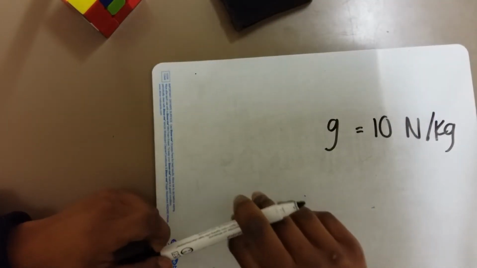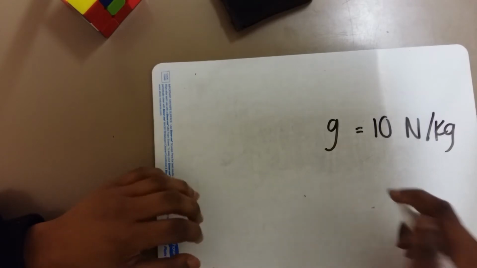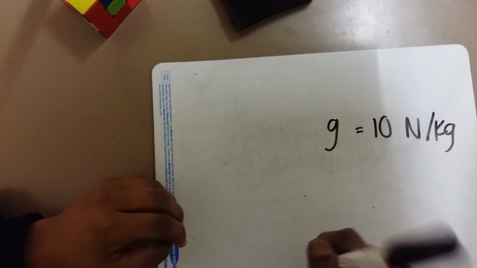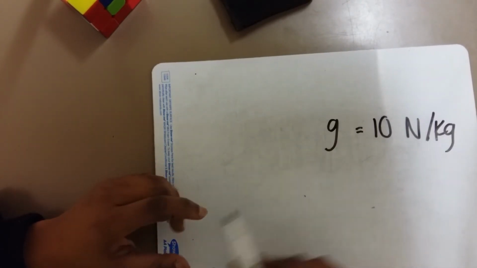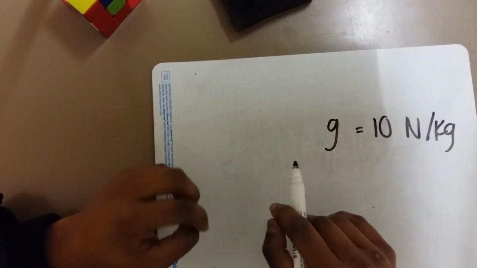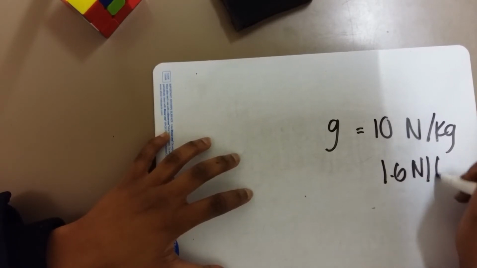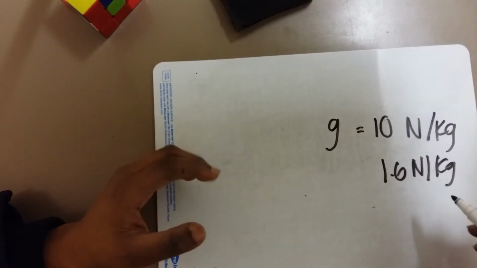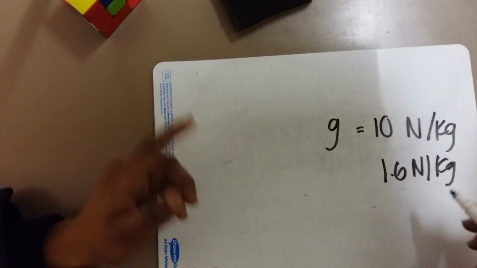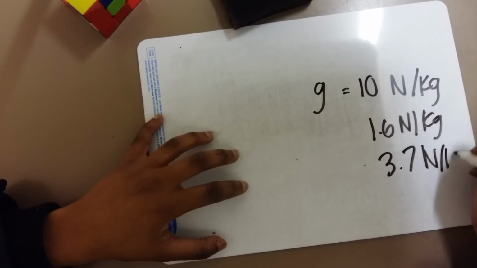Now the moon, of course, has a smaller mass than the Earth, so it's going to have a smaller pull of gravity. That's why in videos of moonwalks, they always seem like they're floating, or they have huge leaps before they land back onto the lunar surface. So the gravity on the moon is something like 1.6 newtons per kilogram. And on Mars, which is slightly smaller than Earth but is bigger than the moon, it's something like 3.7 newtons per kilogram.